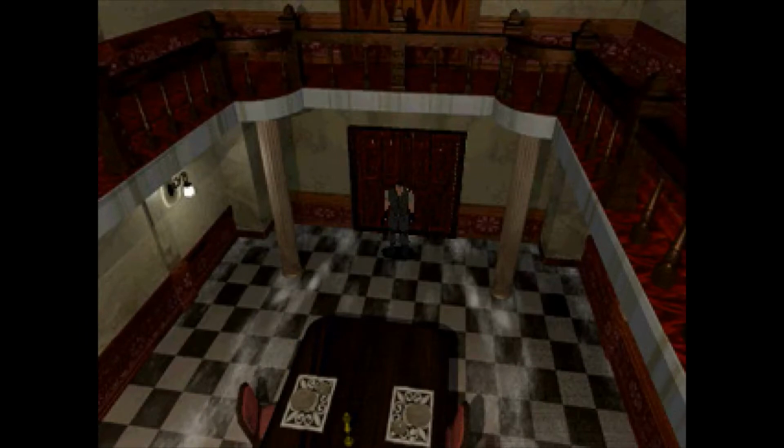Resident Evil. Now this is a survival horror game developed and released by Capcom for the PlayStation in 1996. Players control Chris Redfield and Jill Valentine, members of the elite task force known as STARS, who must escape a mansion infested with zombies and other monsters.